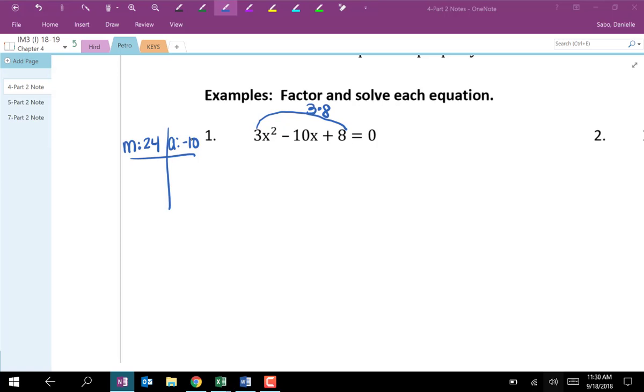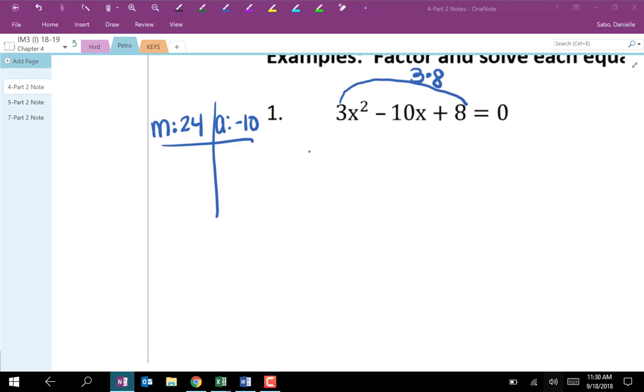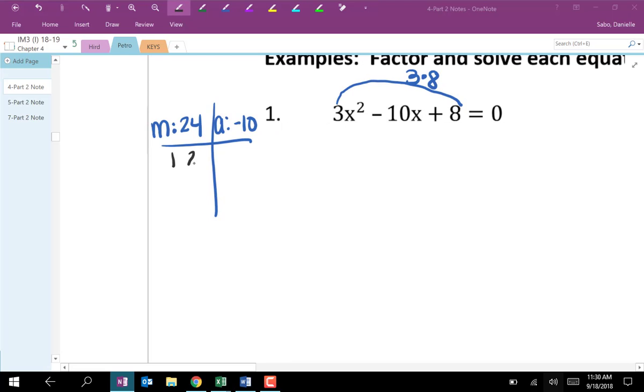Okay, the only difference. And I like to write that on top at least for a little bit until you start getting used to what you have to do. Okay, so now again, here we go. Let's do our table. 24 divided by 1 is 24. That's not going to work. 24 divided by 2, 12. Can that somehow get me 10? It can. Can anyone tell me the signs that will work? What would 2 be? Positive or negative? Positive. Very good.